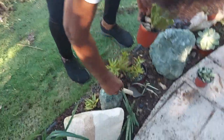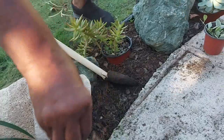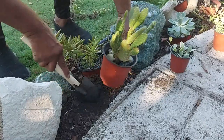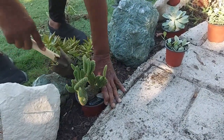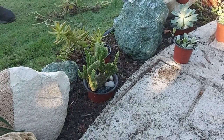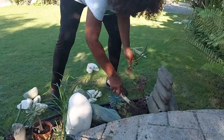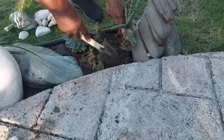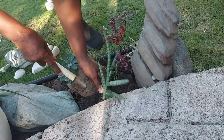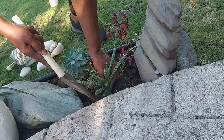I'm gonna move this little struggling plant. I think I'm also gonna move this and put it here. This will need a new place. This would look good beside this with the actual design. I think this will look interesting beside this. It's almost like it's mimicking the design of that rock. I think the rock looks like a high-rise building.